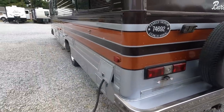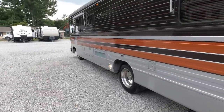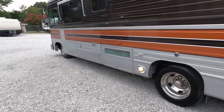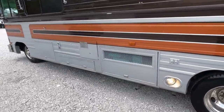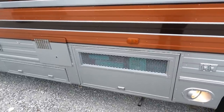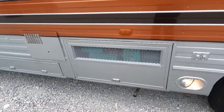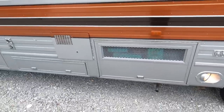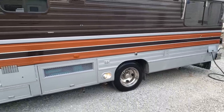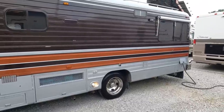It has 50-amp electrical service. One thing we've got to fix — it's got the old-school 6.5 pre-Emerald Onan gasoline generator with 167 hours on it. It does try to crank but it has the smell of old gas. We are going to try to get that generator going — our RV tech is about 95% sure he can get it running and putting out like it's supposed to.